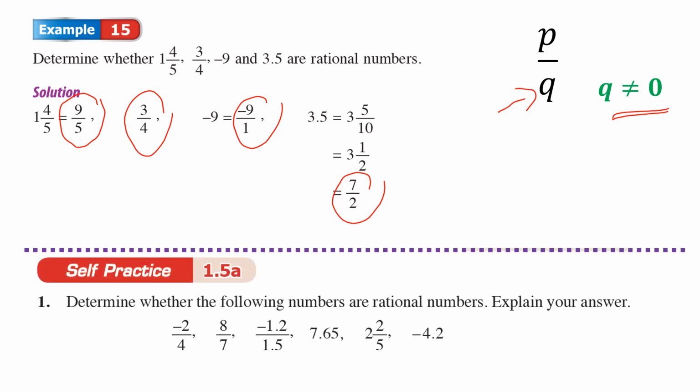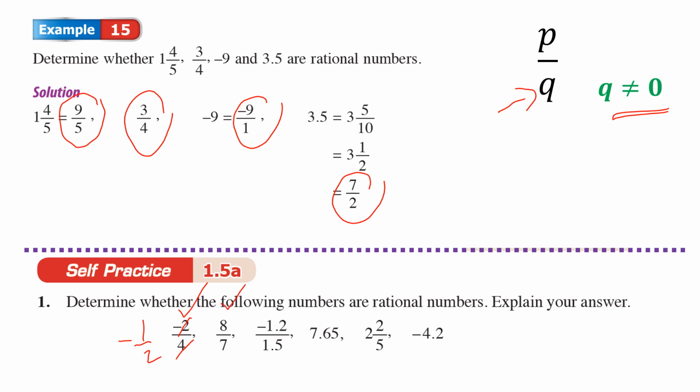So here your homework 1.5a. This one we discuss in the classroom, and let's check on this 1.5a. So you have it negative 2 over 4. There you have it, negative 2 over 4. And what can you do for that? Check on this. We can simplify it, become negative 1 over 2, right? So the first one, yes, 8 over 7. Yes, it is in fraction form.